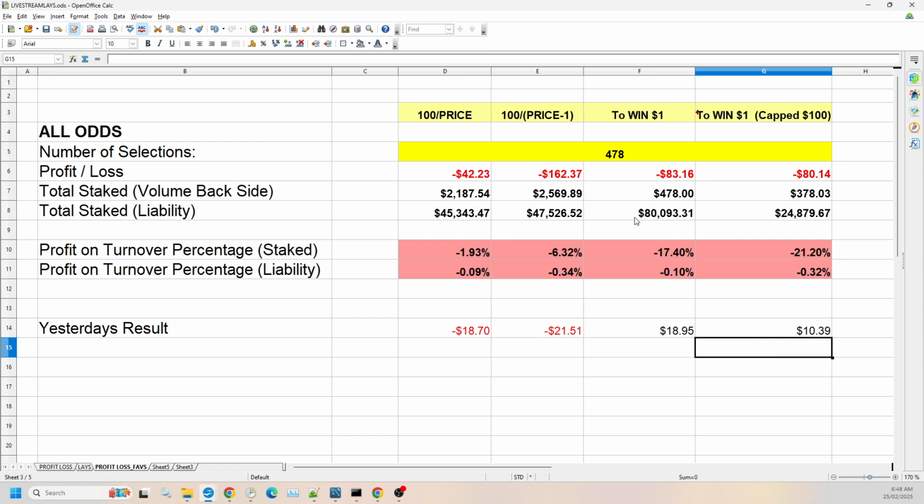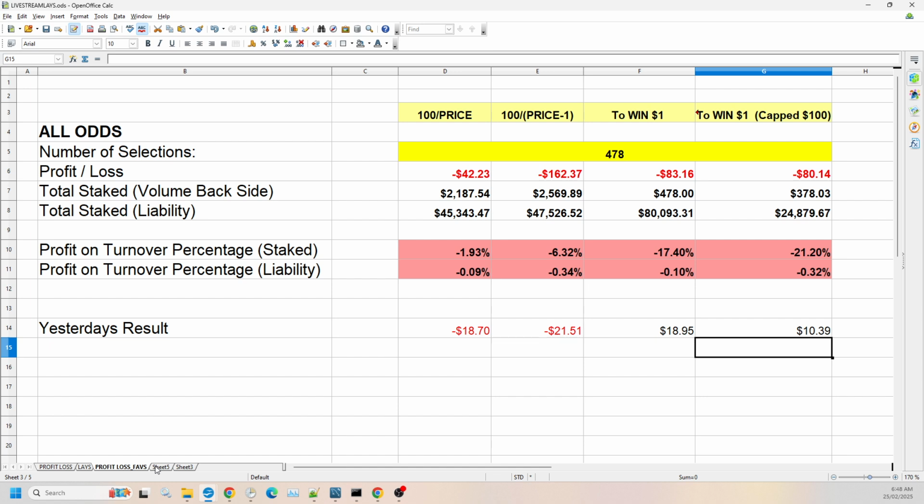Now, they're still all in a loss at the moment, and it'll probably take a few days to the week to win that back. But at least good to have a bit of a winning day yesterday on some of those staking approaches. So let's have a quick look.